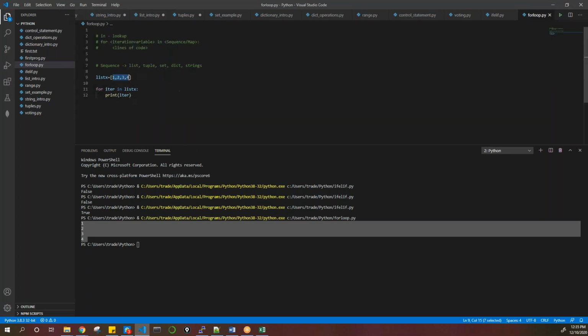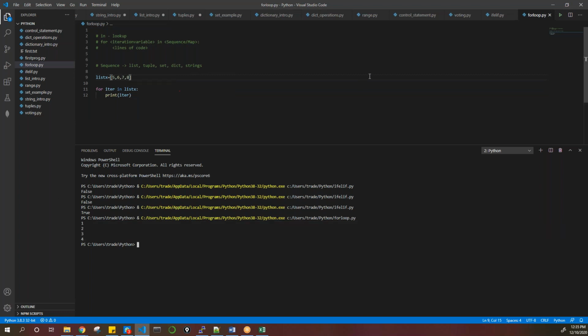So my point is, if it was 5, 6, 7, 8, it won't be printing 1, 2, 3, 4. It would be printing 5, 6, 7, 8. But the iteration variable is going from 0 to 3 actually, or you can say 1 to 4, whatever you like. First it starts with 0, and what is on your 0th location? It is 5. That's how 5 gets printed.